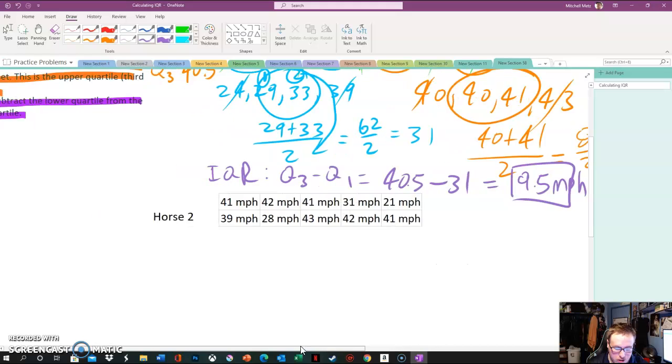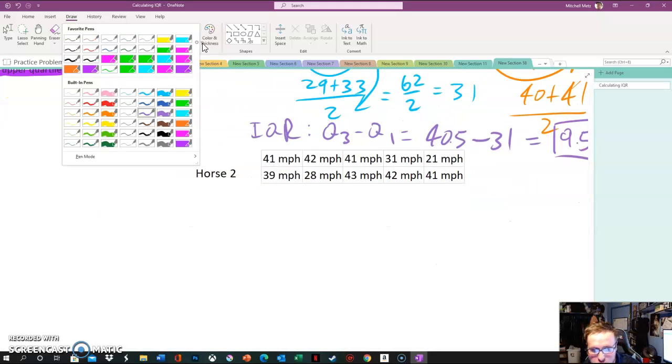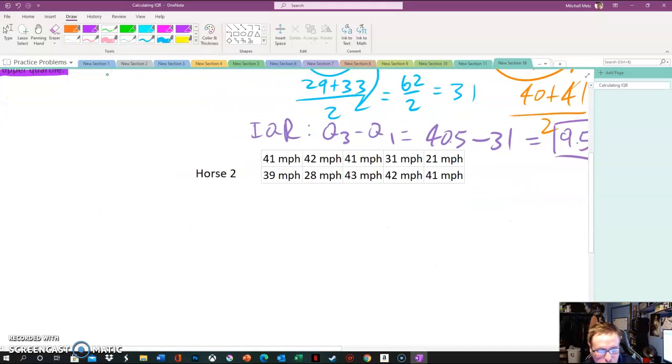So let's go ahead and do horse 2, a second example. So let's do the same colors. First, we're going to find where our middle number is. I just want to make this a little bit easier in the sense that I don't want to show you the same example twice. So I notice there's 1, 2, 3, 4, 5, 6, 7, 8, 9, 10. I'm going to take away this number right here. We're actually going to do a data set like this. Okay, this is our data set. Instead of that many numbers, we're going to have 9. 1, 2, 3, 4, 5, 6, 7, 8, 9.